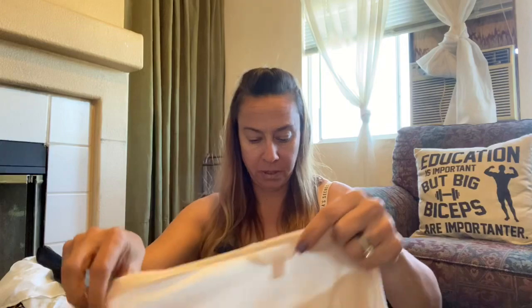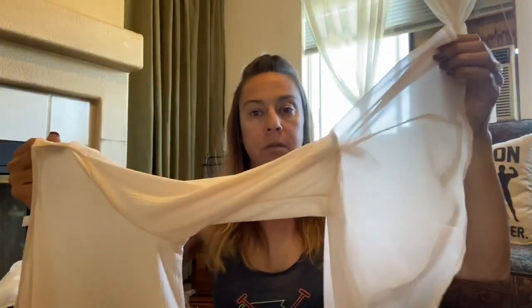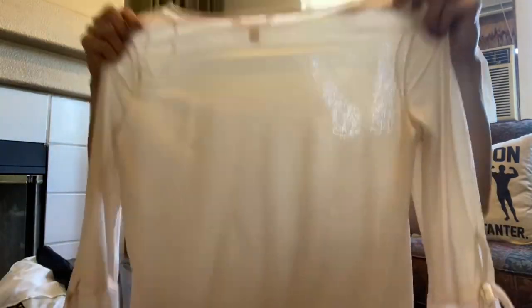This is a Lauren Conrad piece — I just thought it was really cute with the bell sleeves. It is a size small in a pastel pink color. Almost done! This is a J.Crew button-down long sleeve, sort of flannel-y type material. This is a pair of Levi's Two Super Low boot cut 524s, size 9M. I grabbed these because the last time I put up just a pair of Levi's like this, they sold within hours.